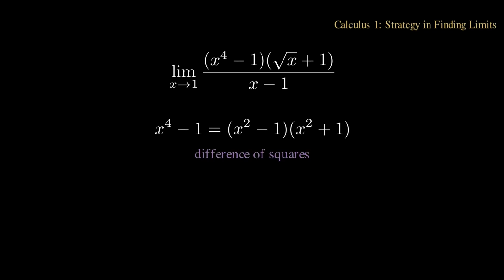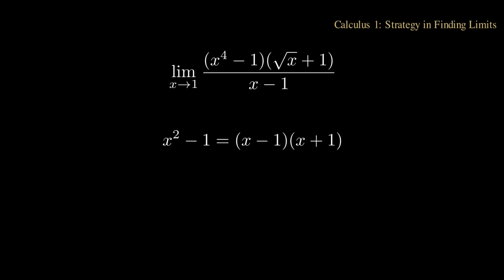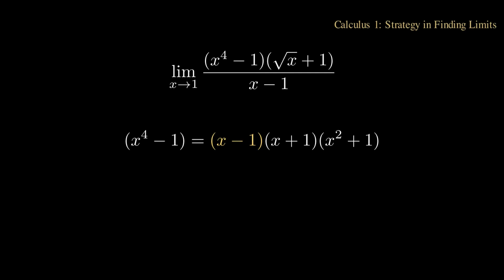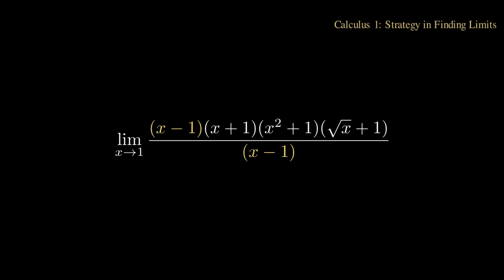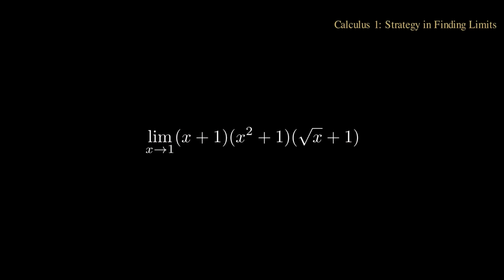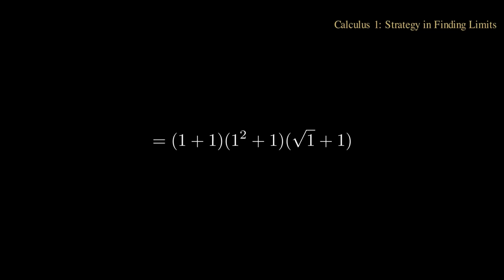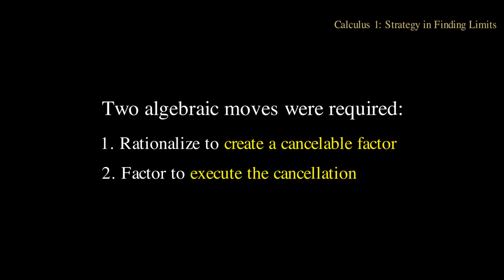We can rationalize the denominator by multiplying numerator and denominator by the conjugate of the denominator, square root of x plus 1. The denominator becomes x minus 1. The numerator is x to the fourth minus 1 times the quantity square root of x plus 1. Now factor x to the fourth minus 1. This is a difference of squares, x squared minus 1 times x squared plus 1. And x squared minus 1 factors further as x minus 1 times x plus 1. So the numerator contains x minus 1 as a factor. Cancel x minus 1 from numerator and denominator. What remains is x squared plus 1 times x plus 1 times the quantity square root of x plus 1.